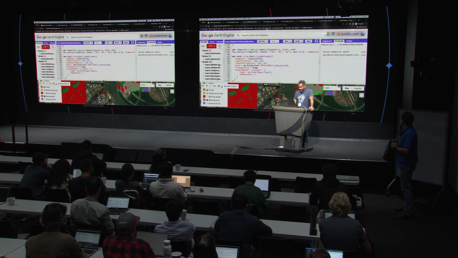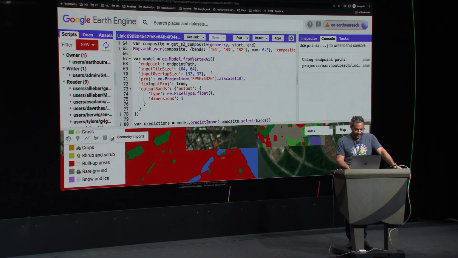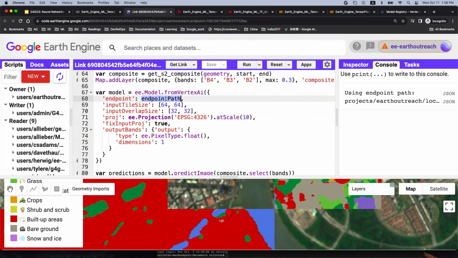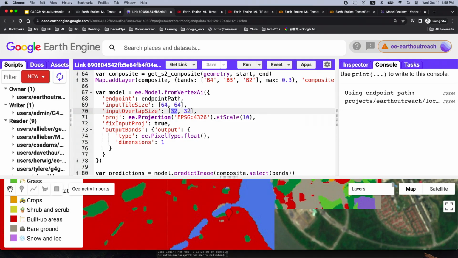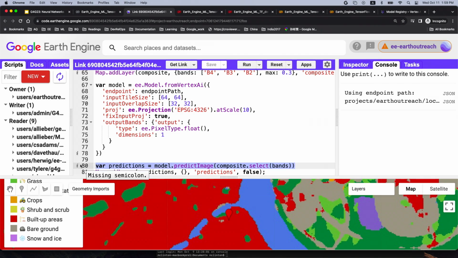Okay, so somehow I had a deployed model on that endpoint already that's working, and here it is. You can see the predictions. Here's the connection to it. And again, it's this path. All you need to know is the project, the region, the endpoint ID, the tile size. This is like the part of the tile that you can see. Then it's going to slap 32 pixels on every side of it. So it's going to be, in fact, 128 by 128, but it's going to chop off 32 pixels at the edge of each patch. And that can help to reduce edge effects. And then it's just model.predictImage, and that's it.